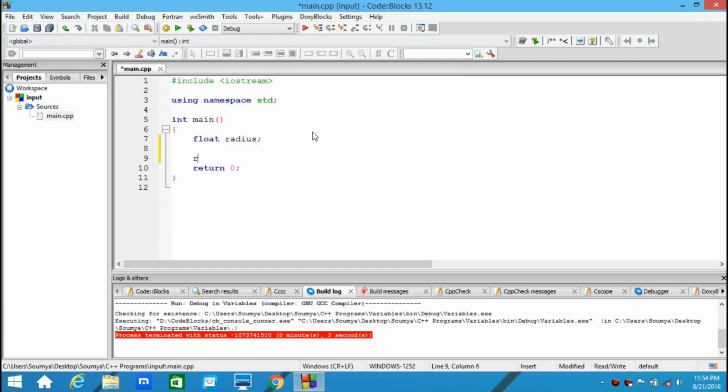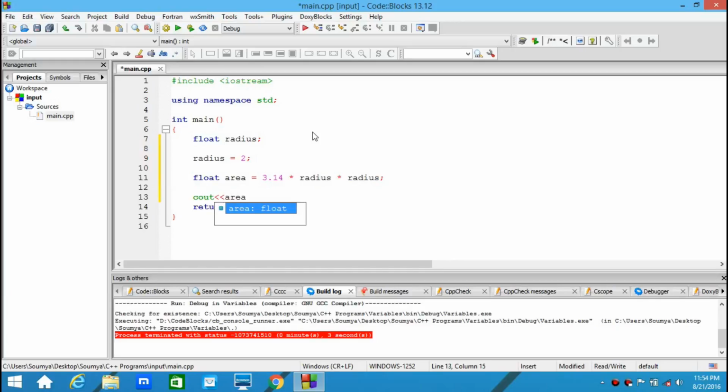Then I initialize radius as some particular value, and then I make another variable area, and in this I store the area of the circle. And finally I'll print my result.